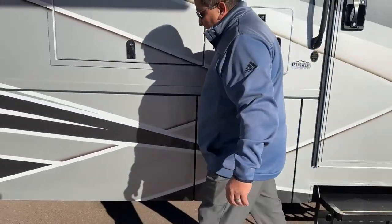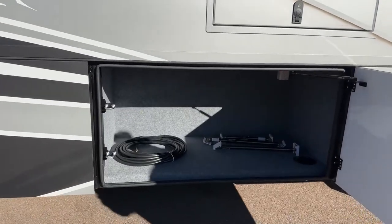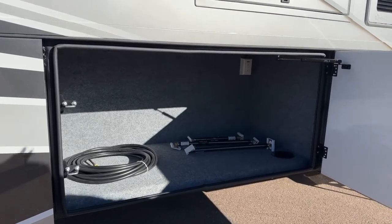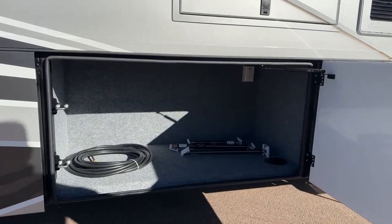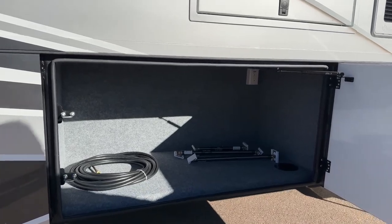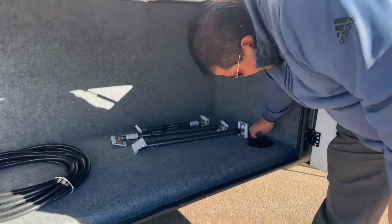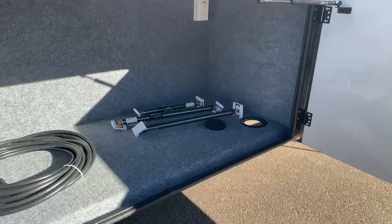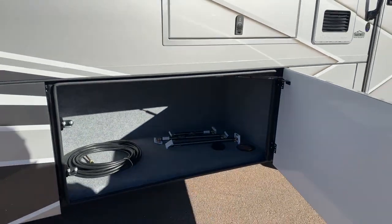So we go to the next compartment here. Once again, carpeted. On the floor of the compartment you have an air hose, because you do have an onboard compressor. Those other things are travel locks for your slides. Then you have an outlet on the top right, and a little entry point here, so you can run your cords and everything through that if you want to plug anything in out here, so you don't have to keep this door open all the time. That makes it pretty convenient.